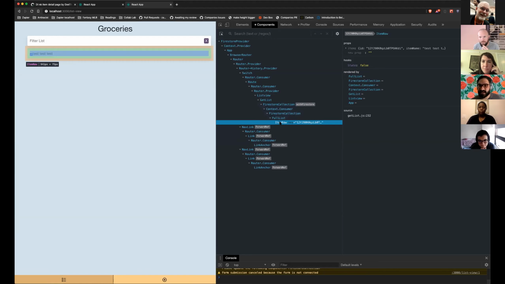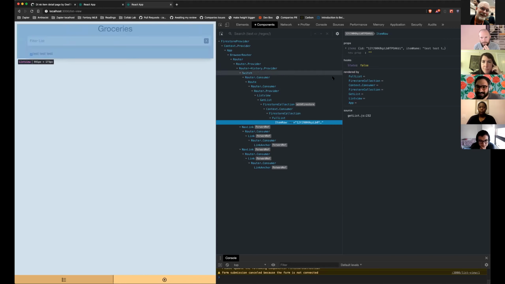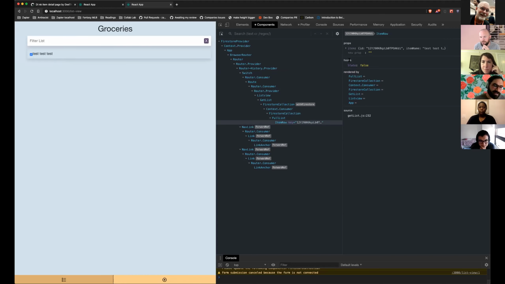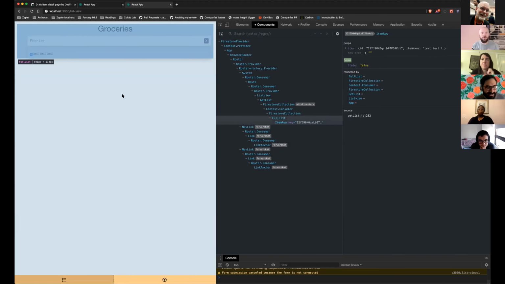It was like useState, under hooks, but it changed it from props, or no, never mind. The props are above. Oh, okay. So hooks have their own section because they're handled a little differently. Got it.